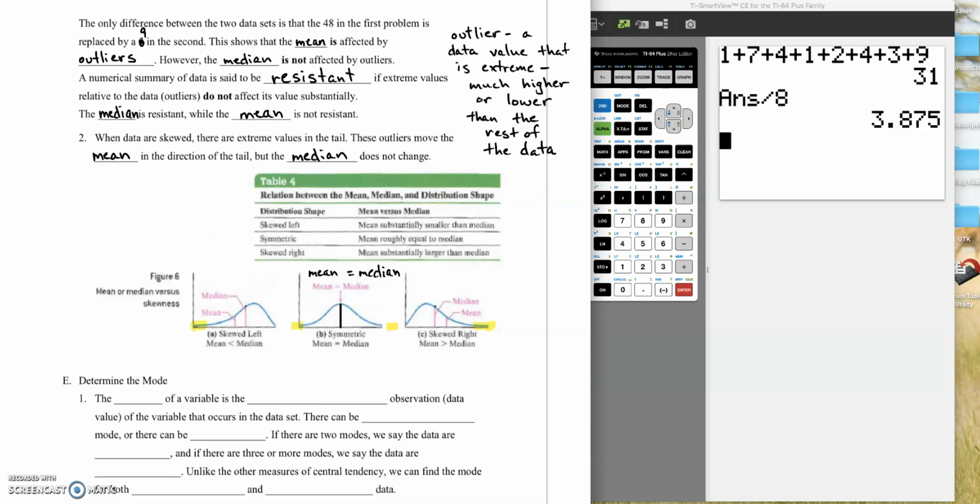If it's skewed right, the median stays closer to the middle, but the mean gets pulled towards the right tail. And if it's skewed left, the median stays pretty close to the middle. But the mean, again, gets pulled towards the tail, which means it moves left.